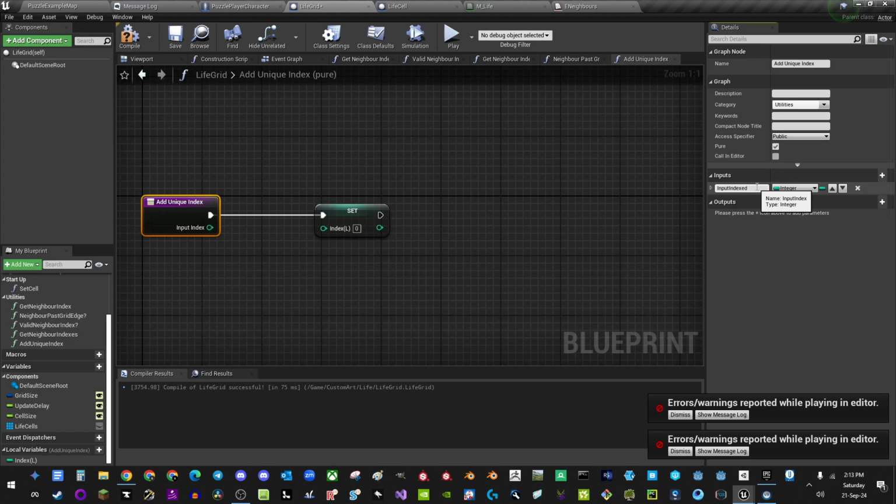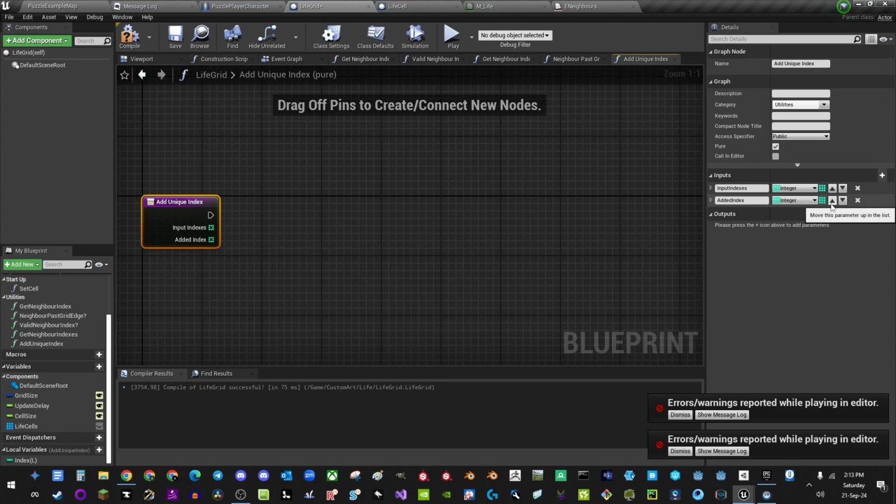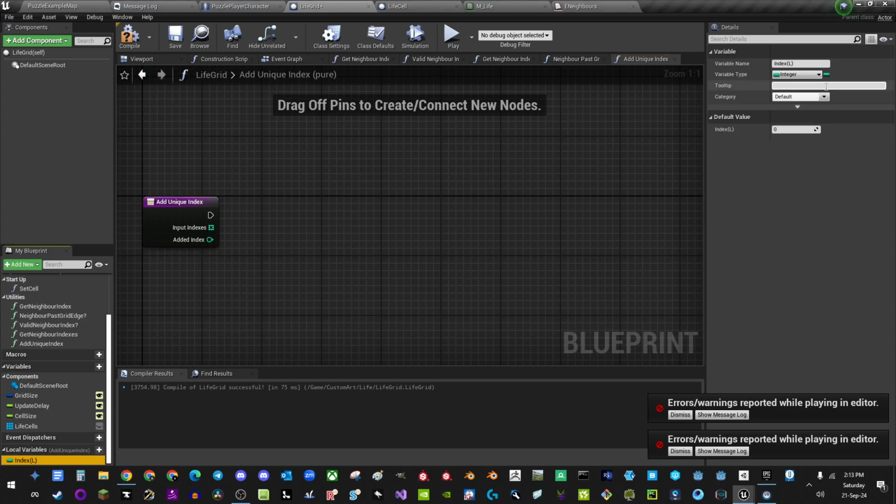Actually, input indexes, since this is going to be an array, then this will be added index. So this one's not, and then we want this to be an array as well, like that.